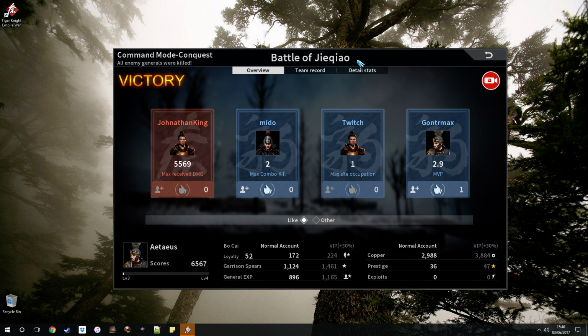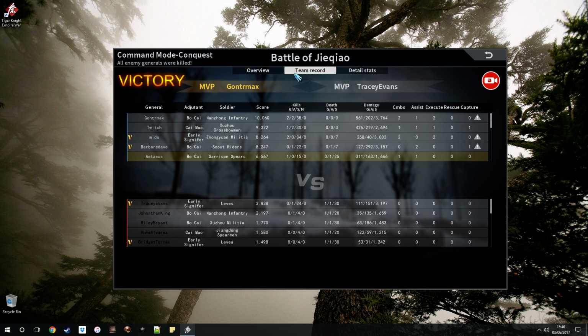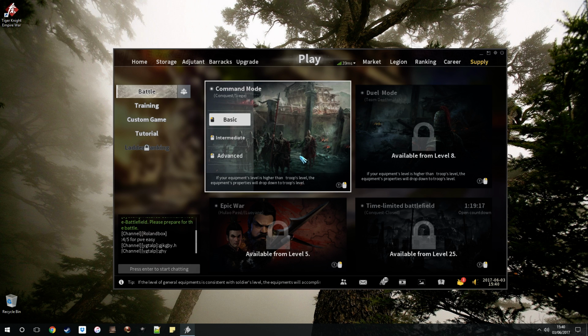The Battle of Jieqiao. Jonathan King with an H. Max damage received. See, I am wondering if maybe that was against the AI. I just don't really know. Gondramax was our MVP. Team record, Aeteus. I killed 1 with a G, 15 with an S. Well done. And I had 25 S die and 1 A die. Ooh, that's good and bad. I wouldn't want that to happen again.